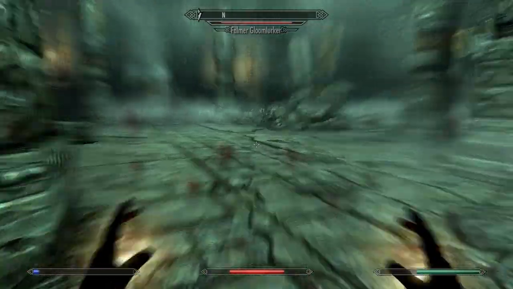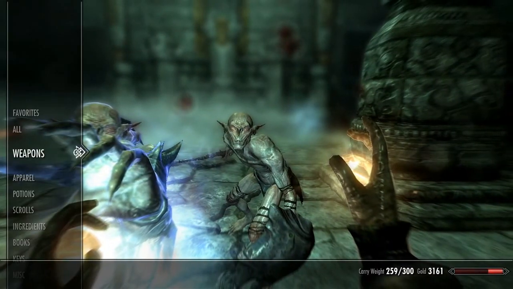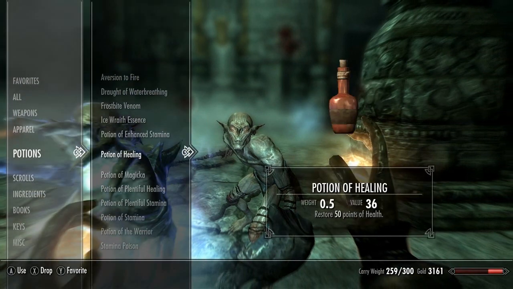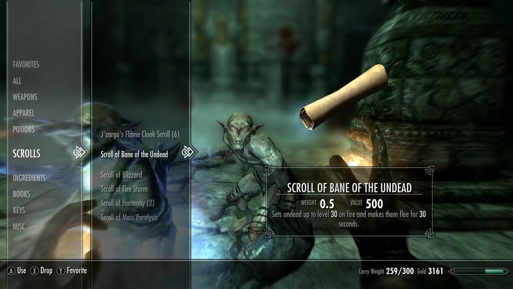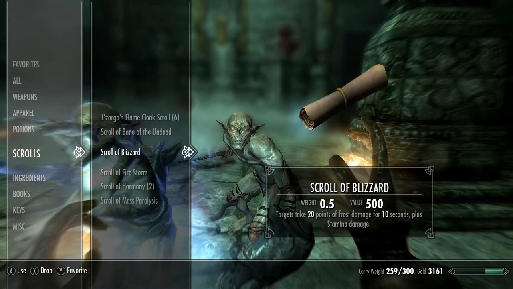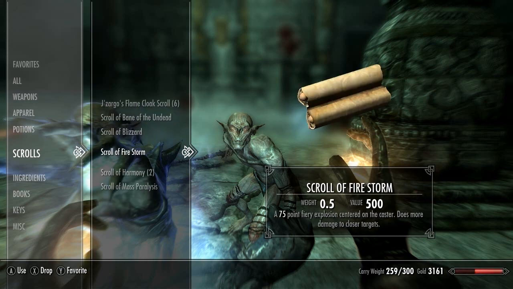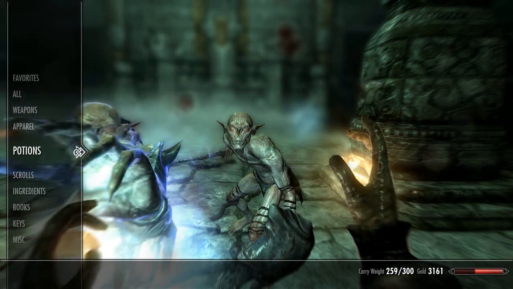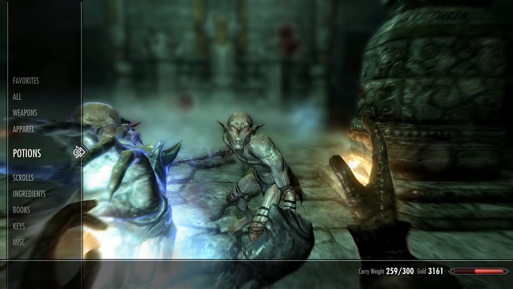Oh, I'm slowed. Crap, one of them is using ice spikes. Ah, quickly, potions. Do I have any healing? Yes, healing potion. Oh, I'm safe. Do I have any oh crap scrolls? Bane of the Undead. Oh, this scroll would do a ton of damage, but I don't know if I want to waste that right now. Does anyone actually ever use scrolls? I don't think so.